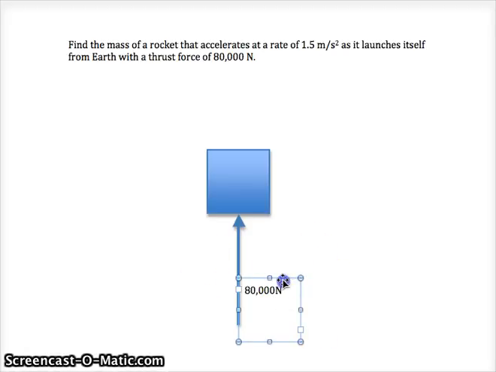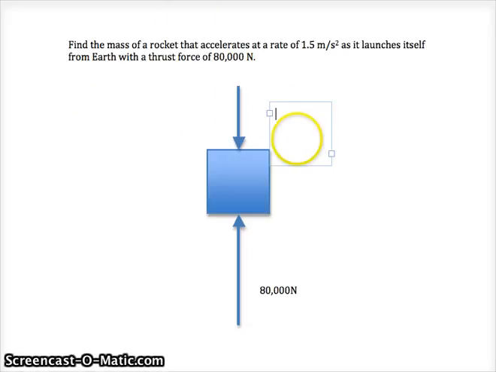And then we also have another force acting down. If you're on Earth, you know that there's going to be a gravitational force. So we draw a gravitational force. And if it's accelerating upwards, we know that the thrust force is bigger than the gravitational force. So remember that the net force, that is the larger force, always needs to be in the direction of the acceleration. So in this case, we have the weight that's pushing it down.